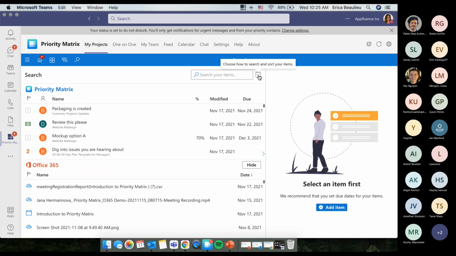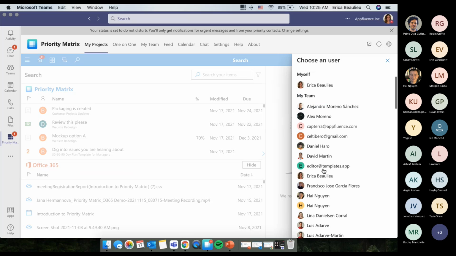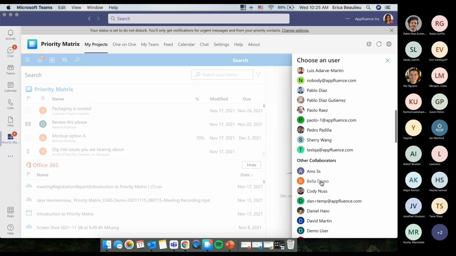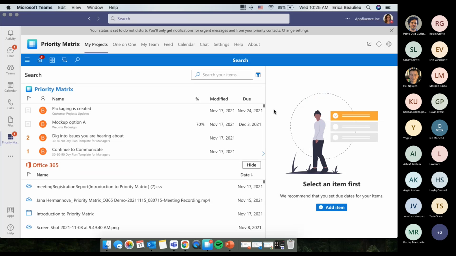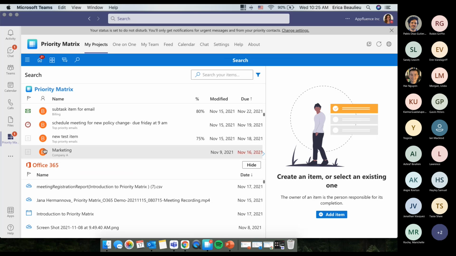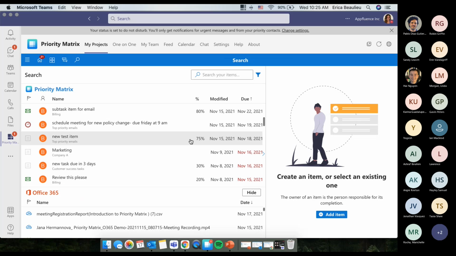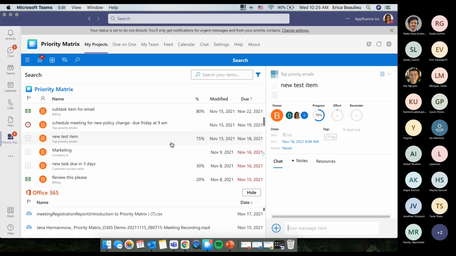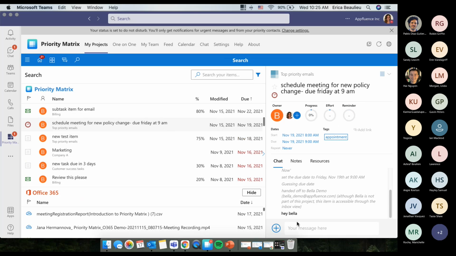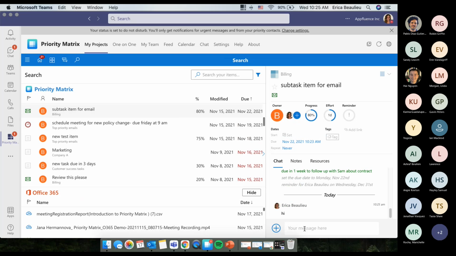One more filter that I really like to point out to people is you can also change the type of item you're seeing. So again, as a manager, if I wanted to see everything that Bella in this case is working on, and where she is at with all those upcoming deadlines, now I'm seeing literally all of her action items across Priority Matrix with the due dates. Hopefully there are status updates that she shared with me. And again, if at any time I have a question, it's really easy to just click on that, ask my question, and then wait for her response.